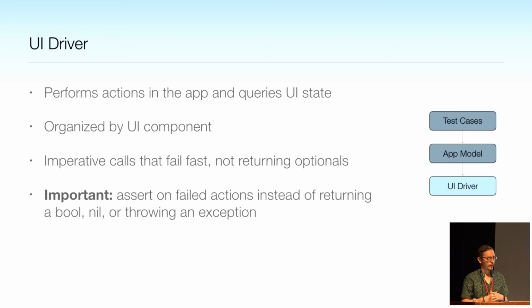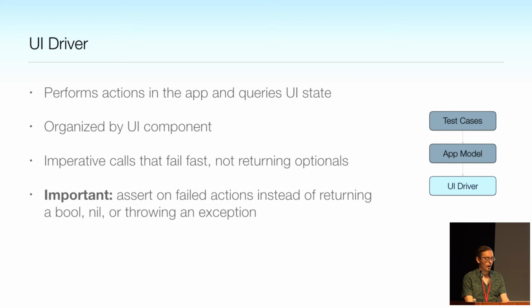So yeah, it's very important to assert as soon as something fails. That avoids logic all over the place to figure out, oh, does that button exist? Or if it doesn't, your test case should know what it's doing. So the buttons should be there. And if they're not, you should be failing fast so that it's easier to debug where things broke. And this really helps keep your debugging time down.